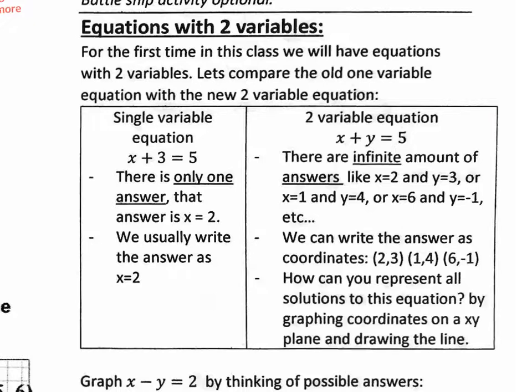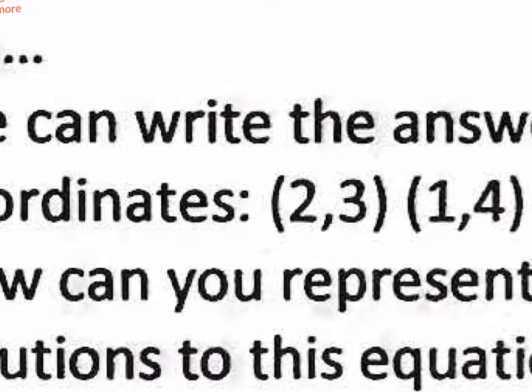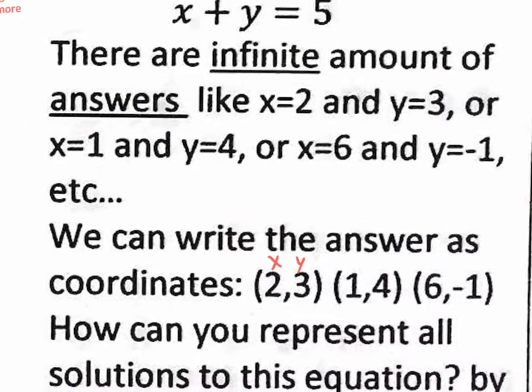Okay? So you could say, okay, 2 and 3, x equals 2 and y equals 3. That's an answer to this equation because it'll make it true. So you could write out x equals 2 and y equals 3. Or a shortcut of writing this long answer is to simply use coordinates. Because when you look at a coordinate, like this coordinate right here, that's really saying that x equals 2 and that y equals 3. So instead of writing it out like this, x equals 2 and y equals 3, we could just write it as a coordinate, 2, 3.